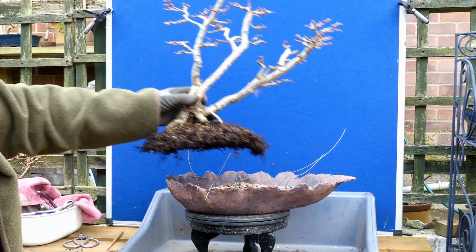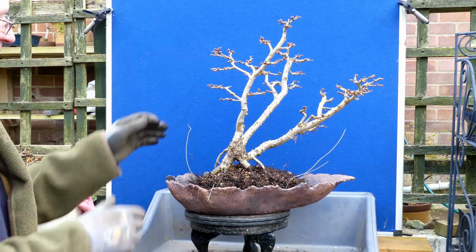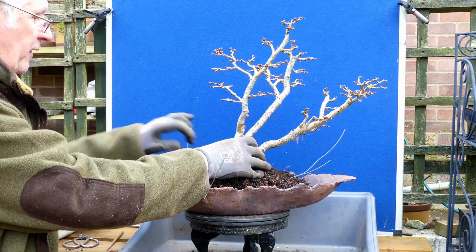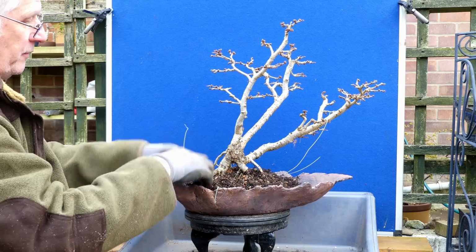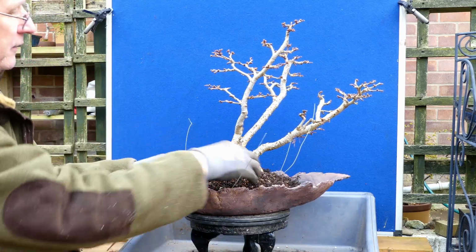Okay, well there it's going to sit like that. Oh yes, this is the right pot. Well, I think it is anyway. I shall secure it in place with the wires just going across, through and under.